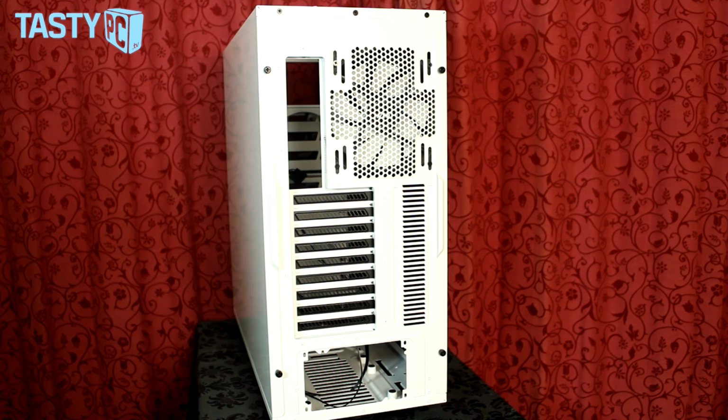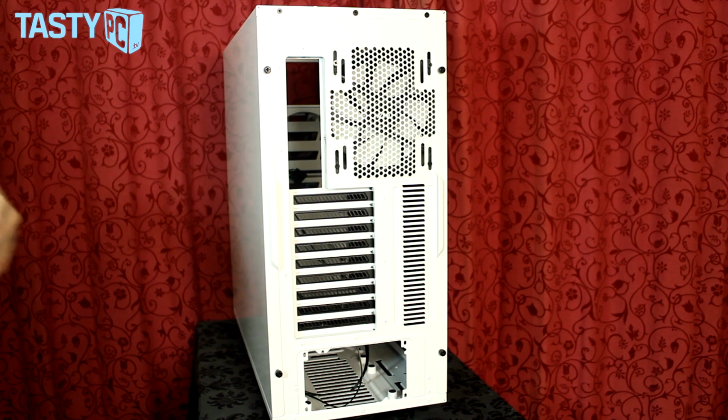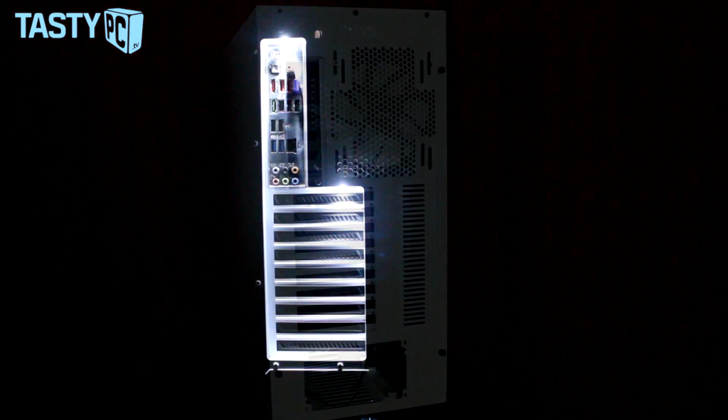Now something NZXT do with a lot of their cases is rear I/O lighting, and I showed you the button to control it when we were looking at the front of the case. Basically there's a white LED here and one here, which allow you to see the cables and ports when it's dark, which I do think is really cool.